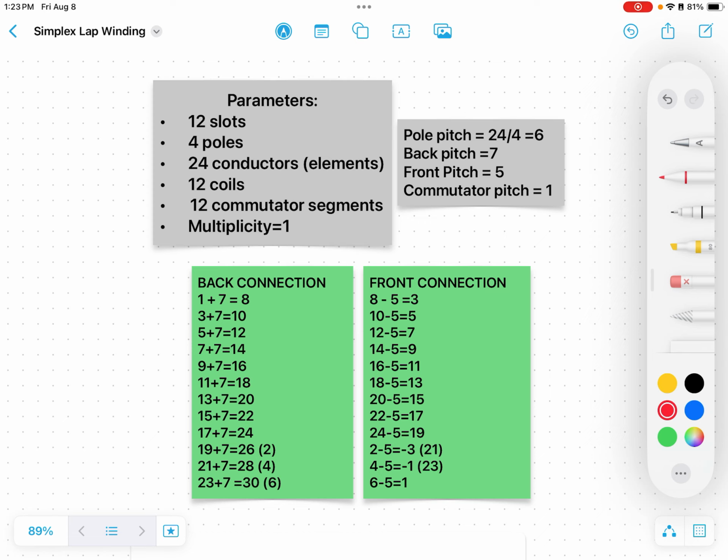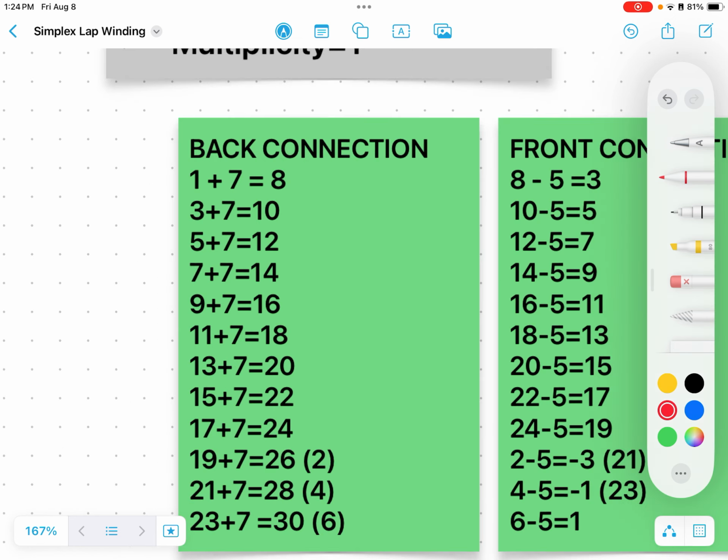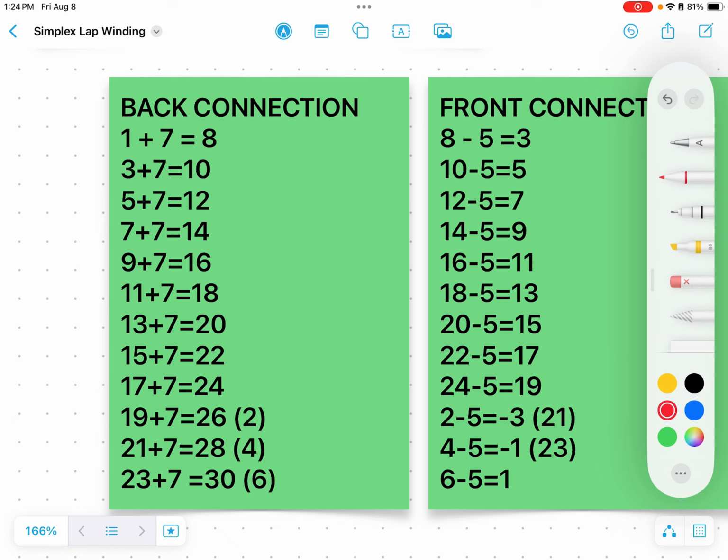Now the back pitch is the span of the connection, so we will use the back pitch for the back connection. These numbers represent the elements. When we say 1, that's the first element. We add the 7 because that's the span, and it will be connected to 8.